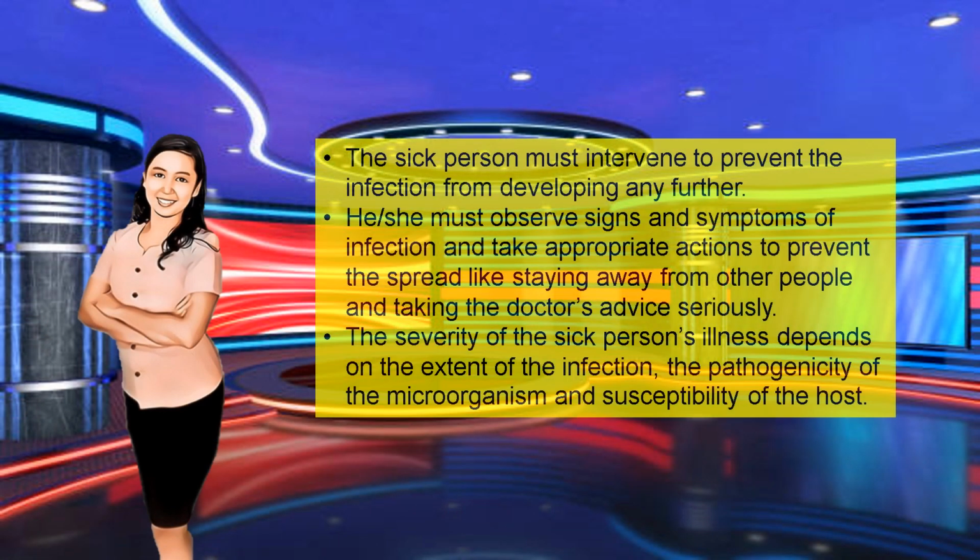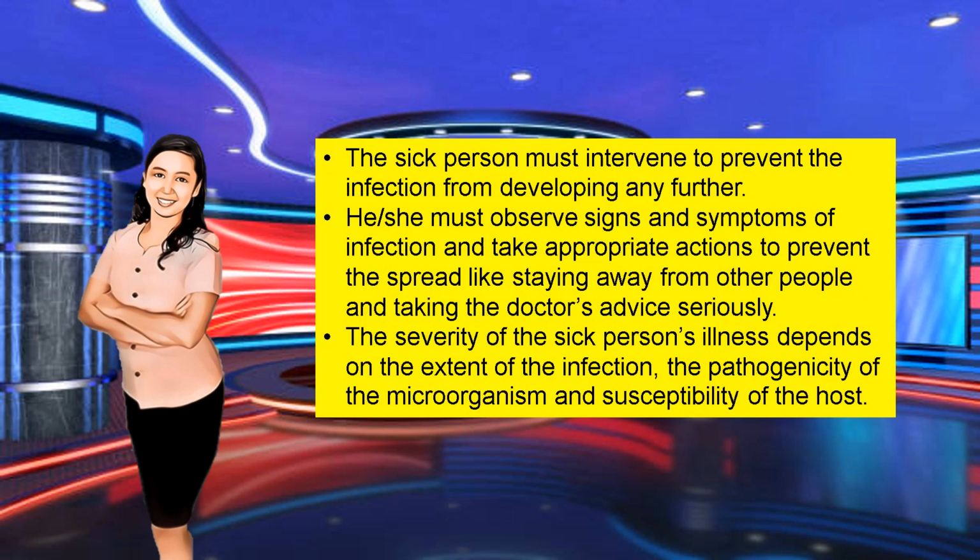By understanding the stages of infection, the sick person must intervene to prevent the infection from developing any further. When a sick person acquires an infection, he or she must observe signs and symptoms of infection and take appropriate actions to prevent the spread, like staying away from other people and taking the doctor's advice seriously.